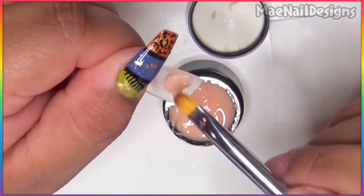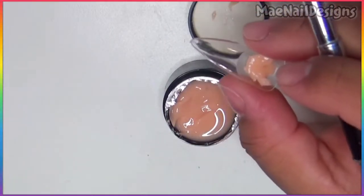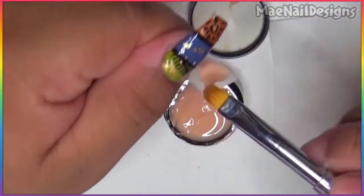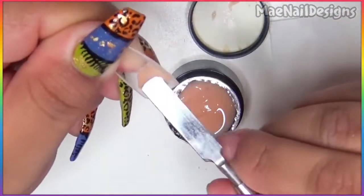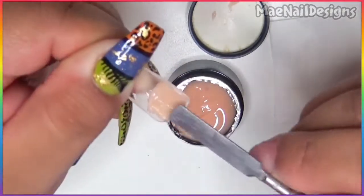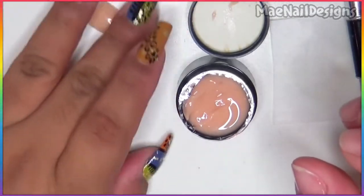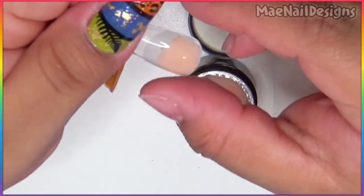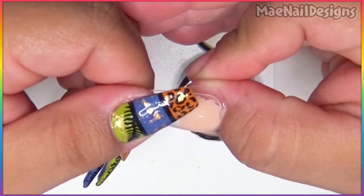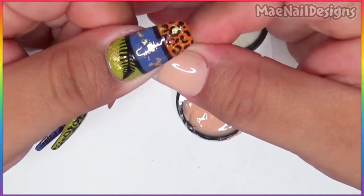And then I'm just gonna pat it. It did not say if I could use alcohol to pat it down, like poly gel. I don't think you're supposed to pat it down. So we're just supposed to. So let's see, I have my finger rest. Where did I put it? I don't know where I put it. Okay, let's see. I didn't want to put a lot by the cuticle area because it will spread when you put it down. Okay, it's spreading.